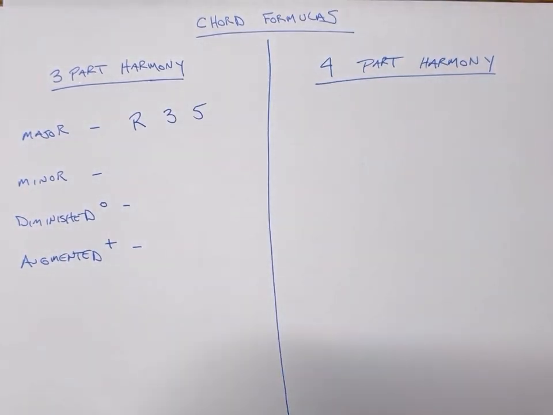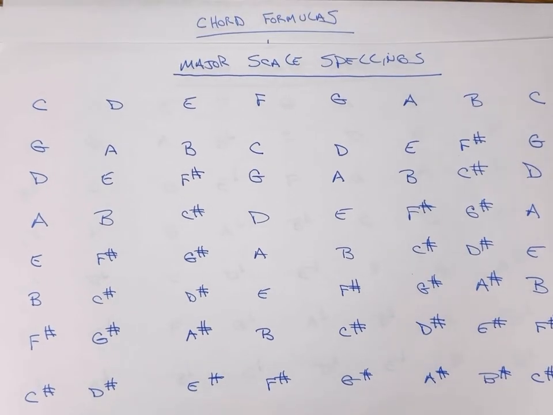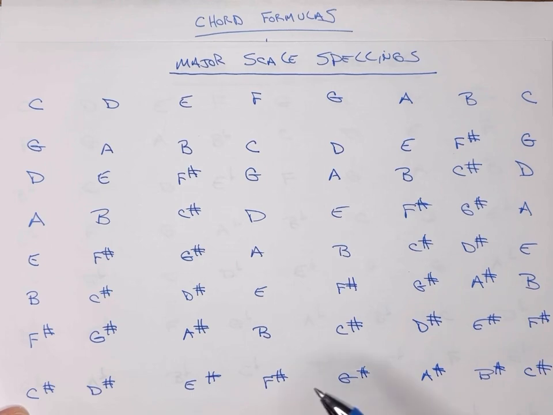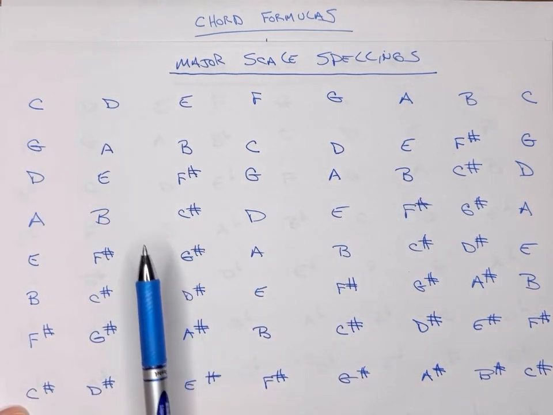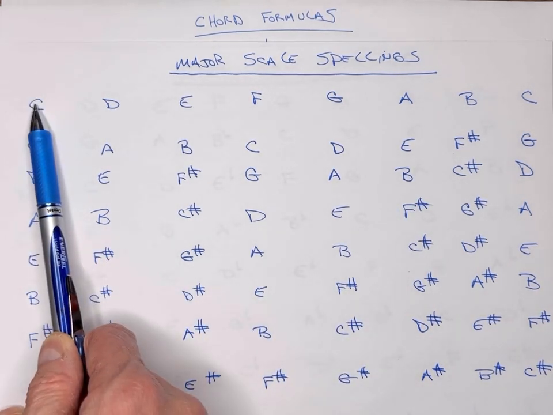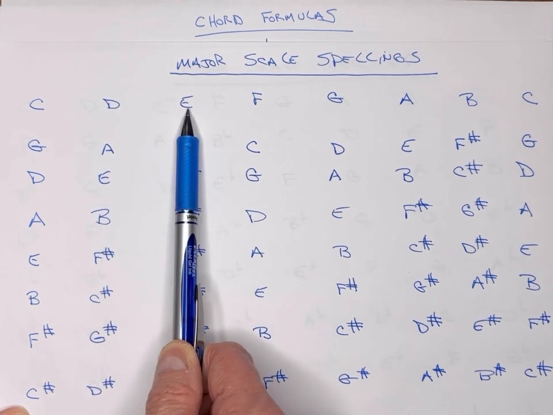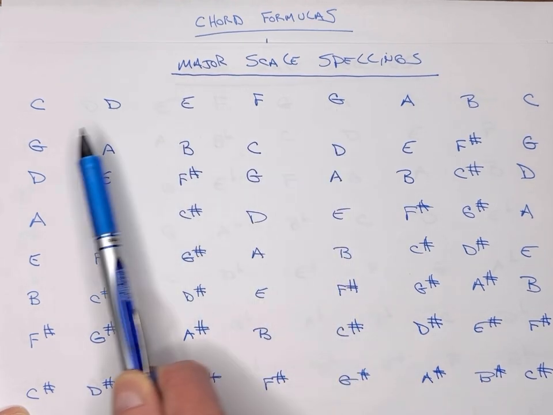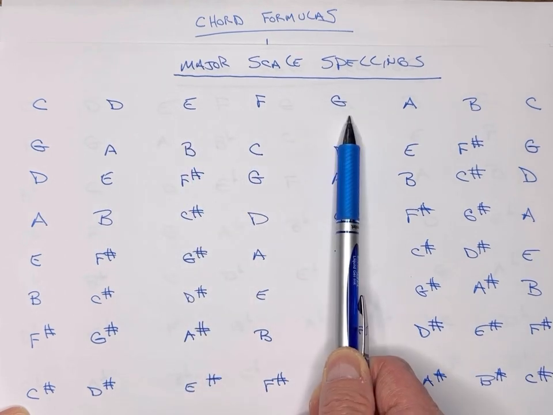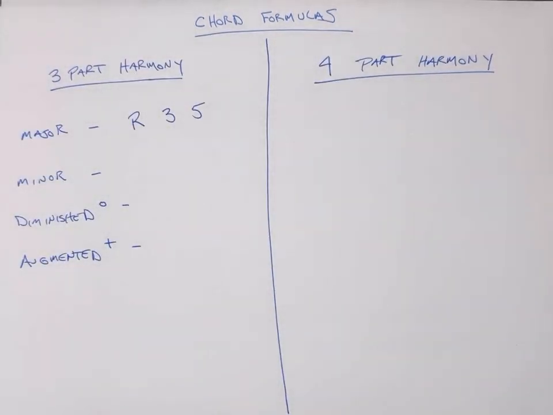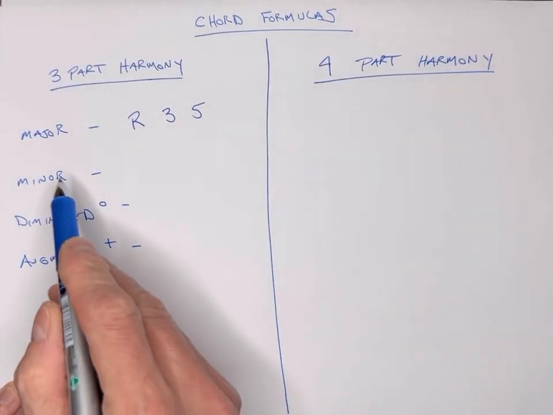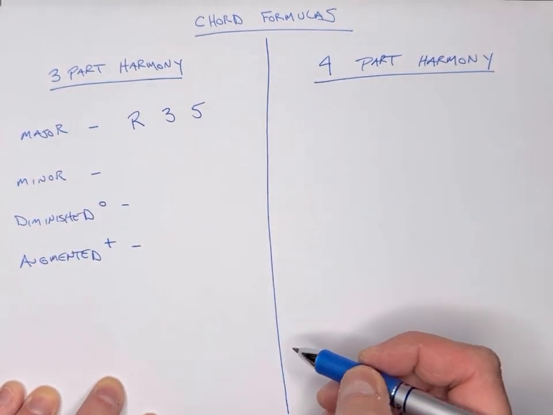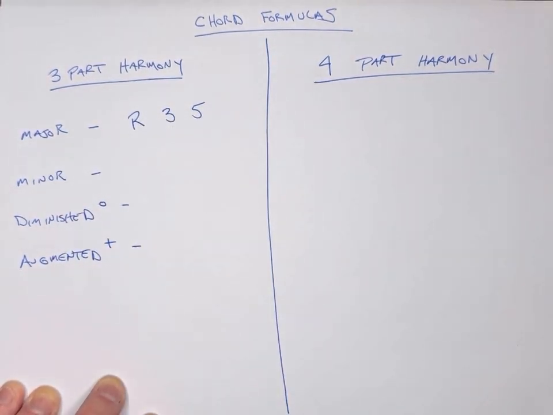So what I mean by that is, let's say you're looking at this C major scale right here. To create a C major chord, you're going to take the 1st note, that's the root note, you're going to skip the 2nd one, then you're going to take the 3rd note, you're going to skip this 4th one, you're going to take the 5th note. So it's the root, the 3rd, and the 5th. And what's neat about this is that every chord that's part of this 3-part harmony will use a version of the root, the 3rd, and the 5th.